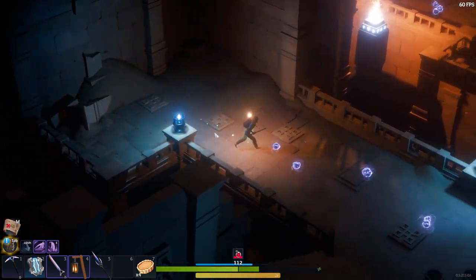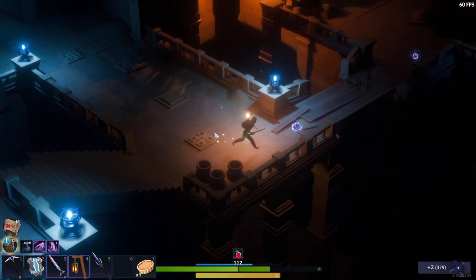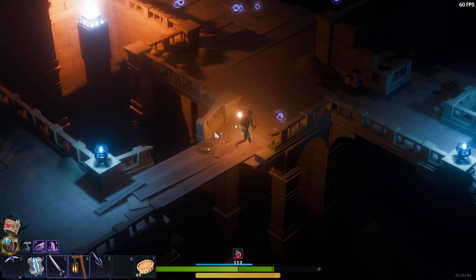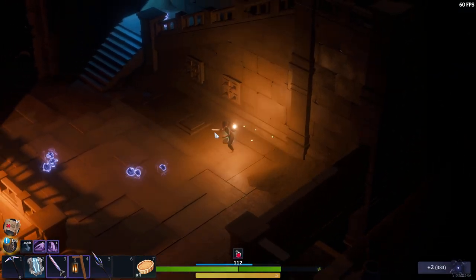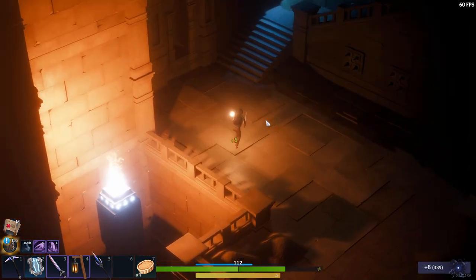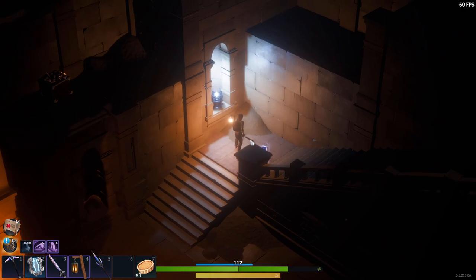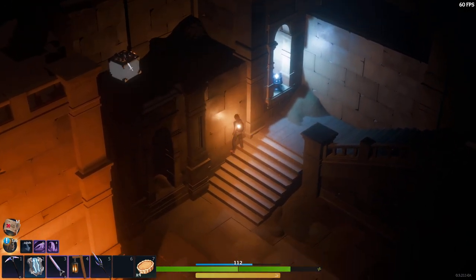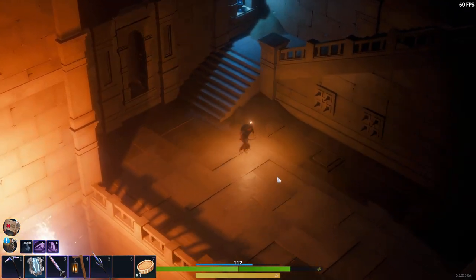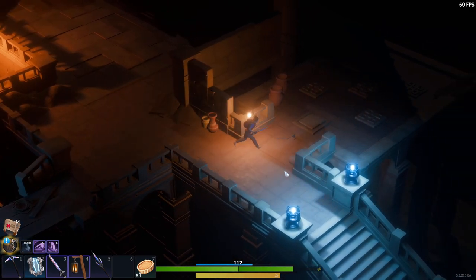Oh, that was a lot of dudes. Holy moly. So it wasn't the boss fight, but it was definitely a fight nonetheless. There's a lot of guys. I noticed that when they step on these, it doesn't do anything. Whew, that was a big one. There's stuff up here. Not that I need it, but I thought that was going to be the boss fight. But that was not the case.